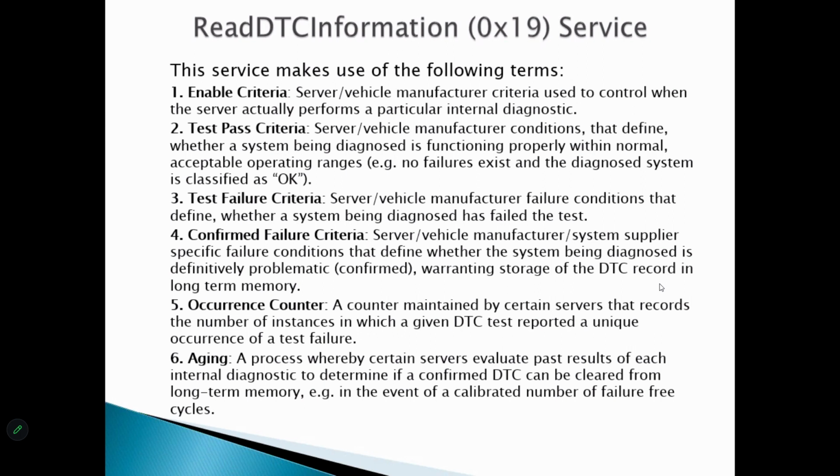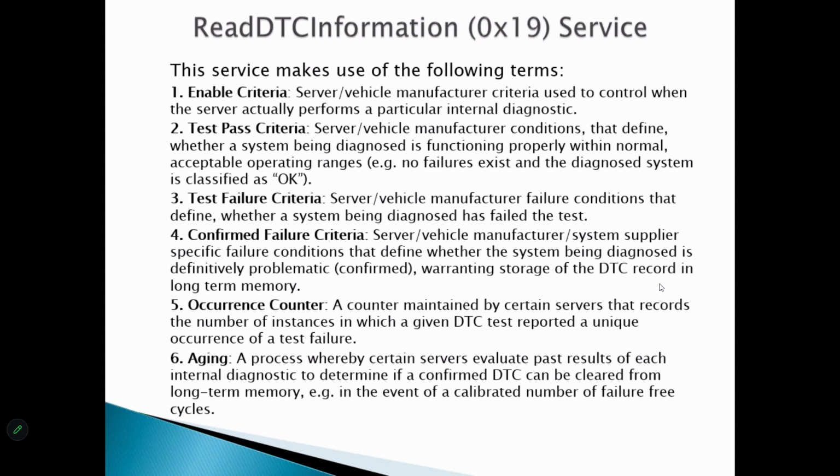If the voltage received from the external power supply is greater than 9 volt, that will be considered the pass criteria for low voltage fault. And the failure criteria for low voltage fault is when the voltage received from the external power supply is less than 9 volt.